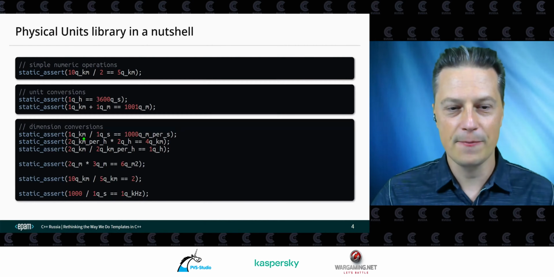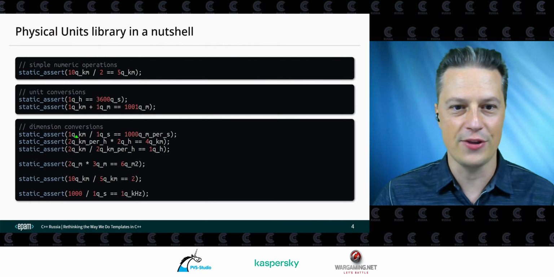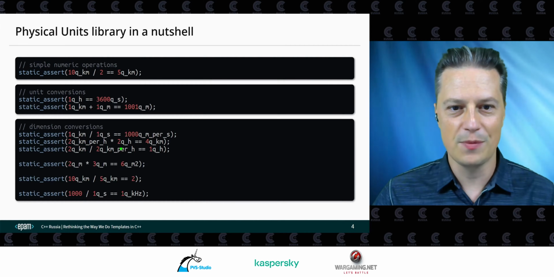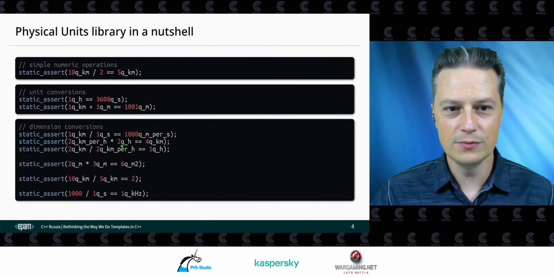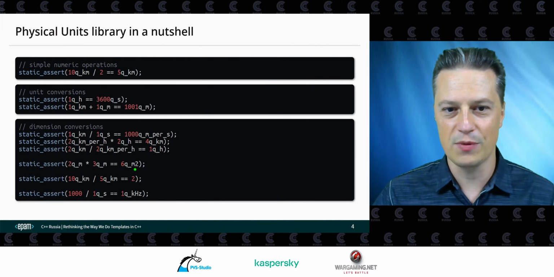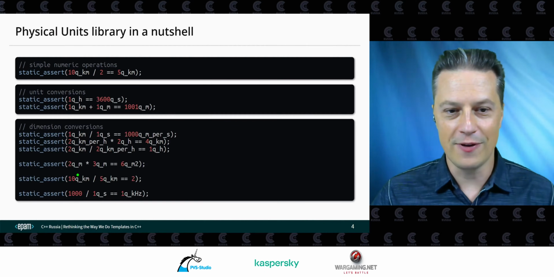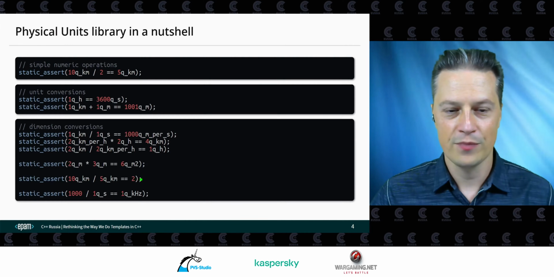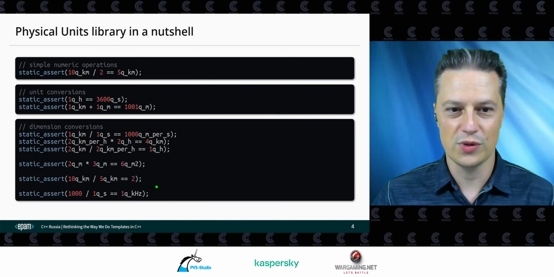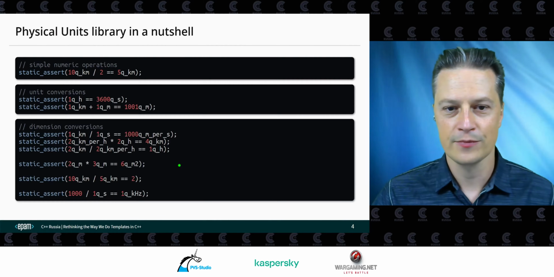But in the units library, you can also divide different dimensions, different quantities. You can have quantities of length and time, and you will get a velocity from it. And you can make all of the possible operations on those. You can also multiply the same quantities, and you have the quantity squared. So meter times meter is a squared meter. You can divide the same quantities, and you get a scalar. Or you can divide a scalar by a quantity, and you get another quantity. Like something divided by the time is a frequency, like in this case.